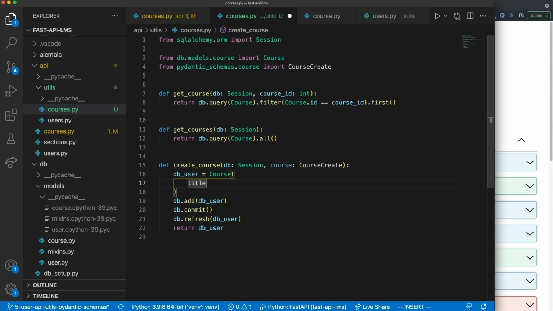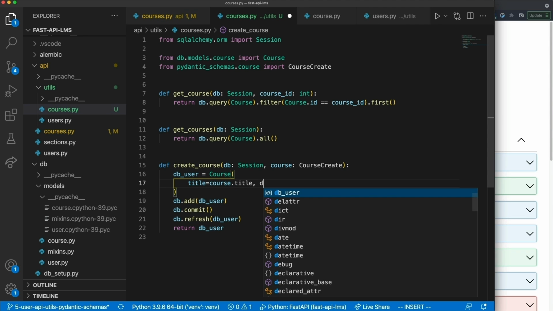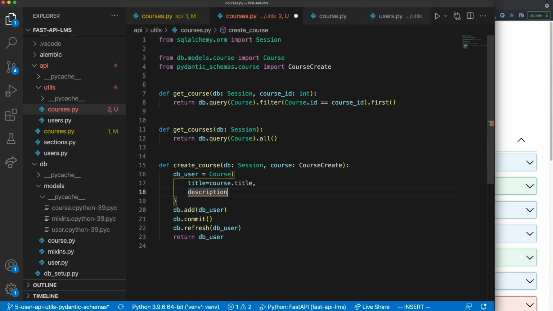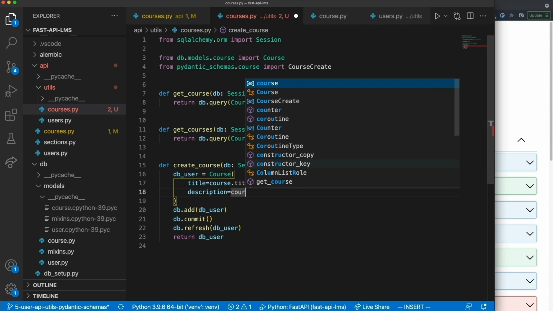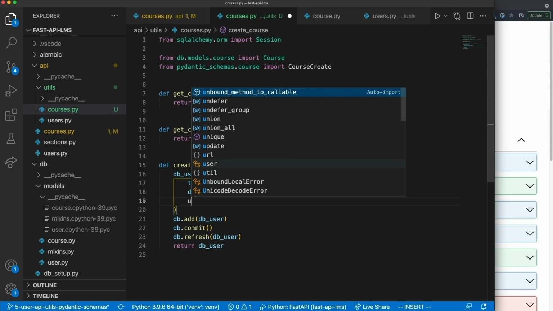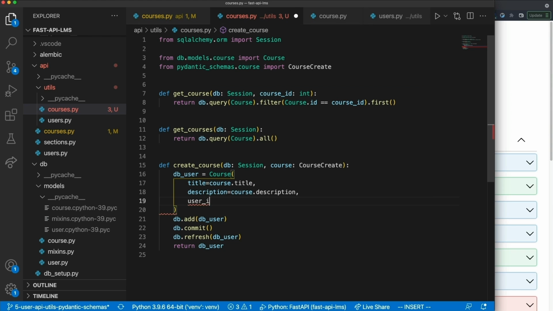So I'm going to have to do title, which is going to equal course.title. And the same thing for description equals course.description. Should be right. And then user ID.